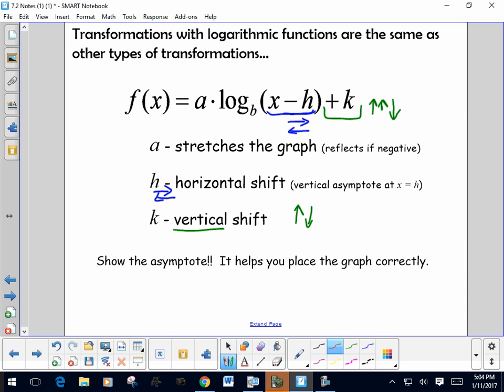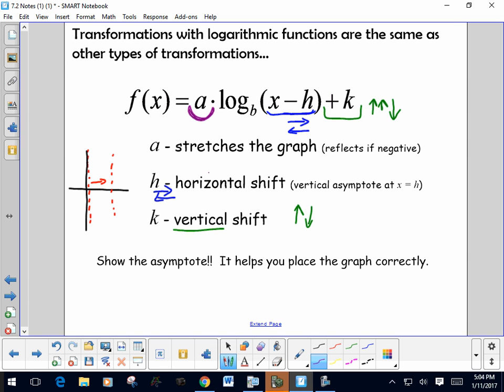And in fact, because these things normally have a vertical asymptote right at 0 if there's no shift, if you shift it left or right, that asymptote would shift left or right. And we'll talk about that as we look at some examples. And then finally, if you do have some sort of constant here, that's a vertical stretch.